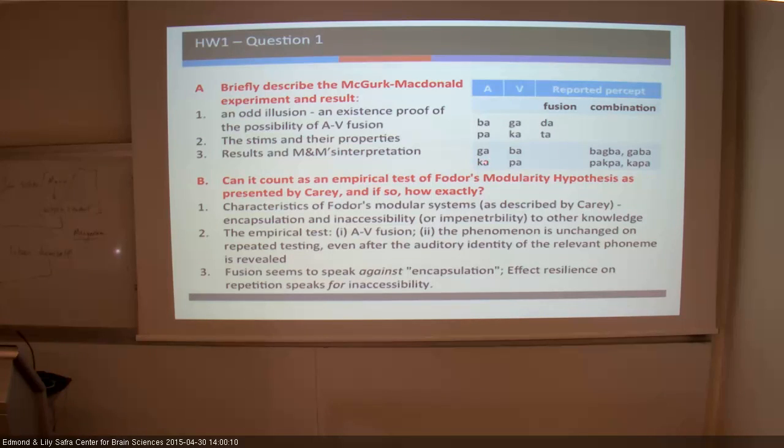But the interesting thing is that ga and ba, ga ba is a combination, and ka and pa is a combination, give you different kinds of combination. While being different, they give the same kind of combination errors. It's quite amazing when you think about it. So all you need to do is just to look at the content of the contrasts, and I think the mistake that many of you make as a homework is you just looked at the very basic framework of the design, and you didn't look at the content. But the content is exactly what the thing was about.